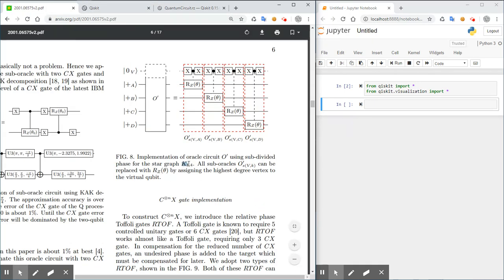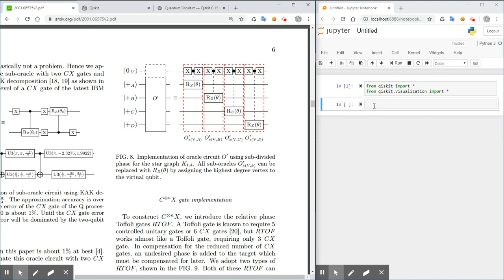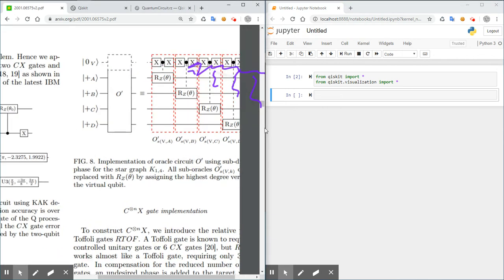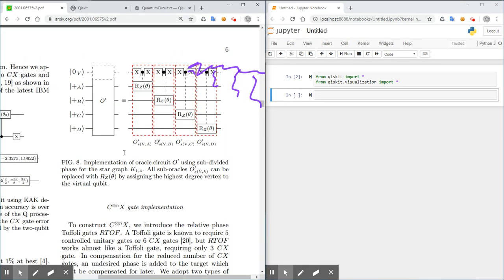So that happens to be for K14, right? So we could use that. And remember that what this means is that this is not needed and these control things are not needed. It's just a bunch of RZs, right? That should be enough. Oh, wait a second.